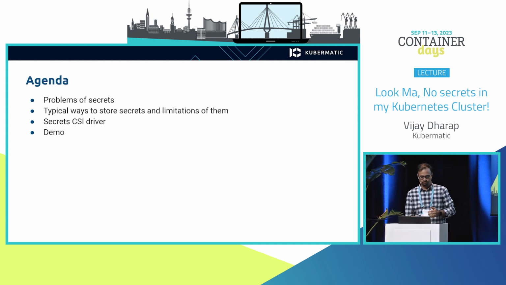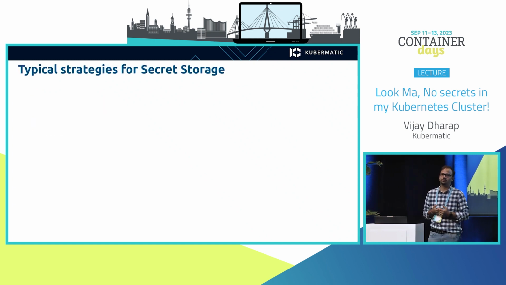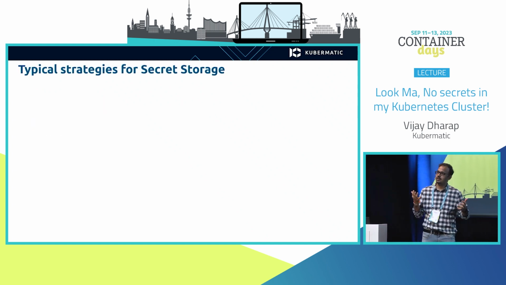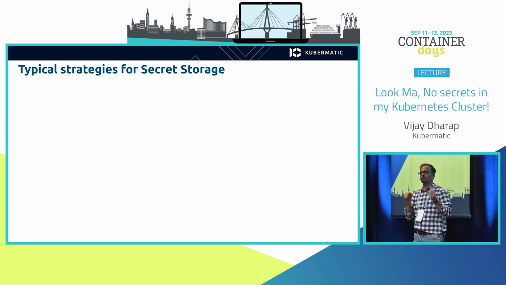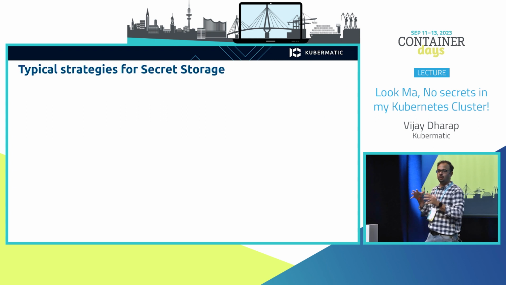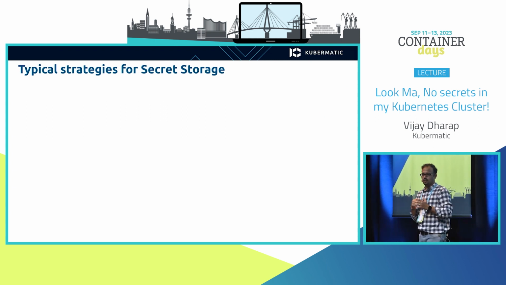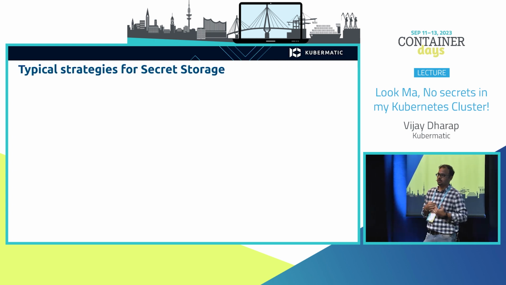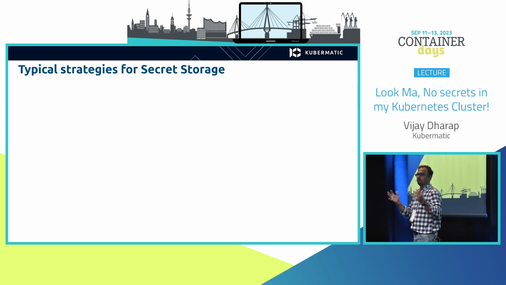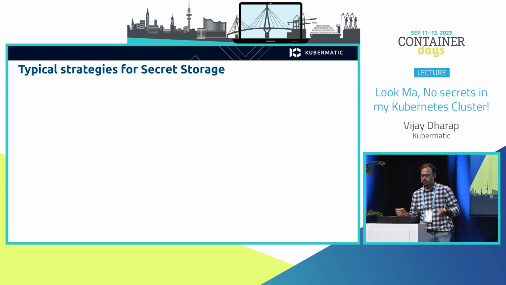All right. So everyone knows that we need to use secrets and we need to deal with them because secrets are secrets. We don't want a lot of people to know them. We want to keep them secret, private, on a need-to-know basis. We want to make sure that the access is controlled. But then how do we do it all with GitOps, making sure that everything is working in an automated fashion? And that's where the challenges typically are.